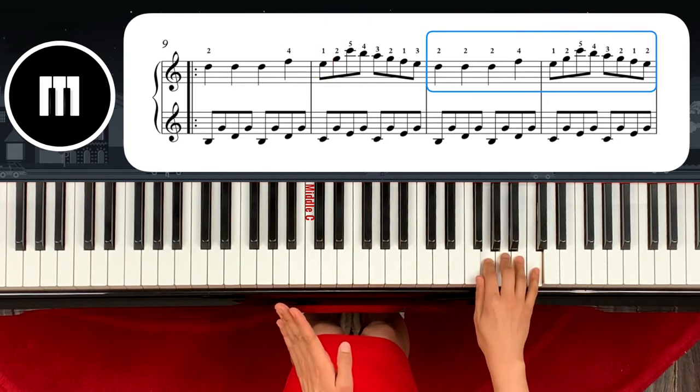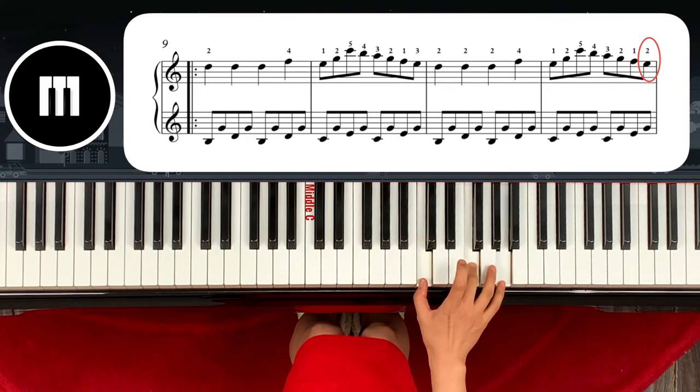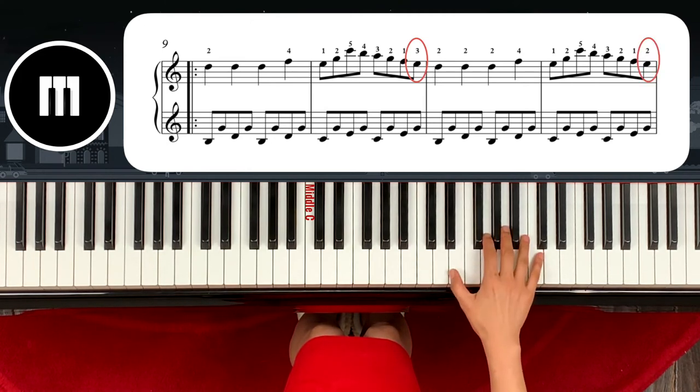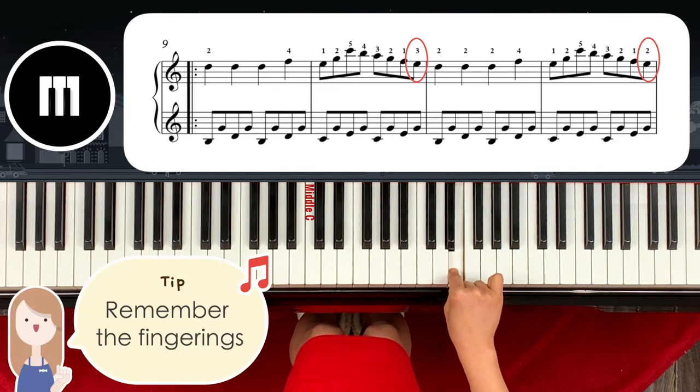And then the second thing is here, not finger number 3 with the E's, but finger number 2 here. Why? Because the next note is a different chord. So the first pattern is you end with 3, but the second pattern is you end with 2. So you have to make sure this is on the right fingering.